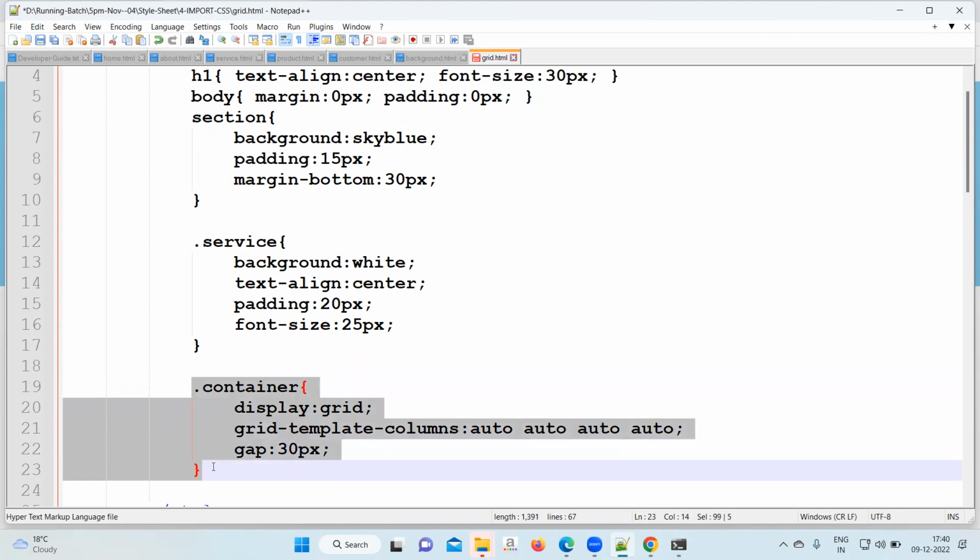Keep call as a container. Got it? Added the grid.